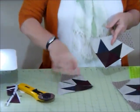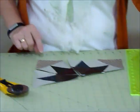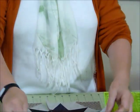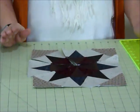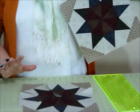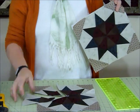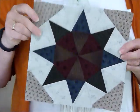So that's kind of a quarter. It's just not a straight quarter. This one's going to go here. And then you can join those two up into a half, which is going to sit there like that. And that's how you're going to construct that block. So that's going to be block four. Eight sections, four like this, all joined up. And you should find everything should meet quite nicely in the center and everything.